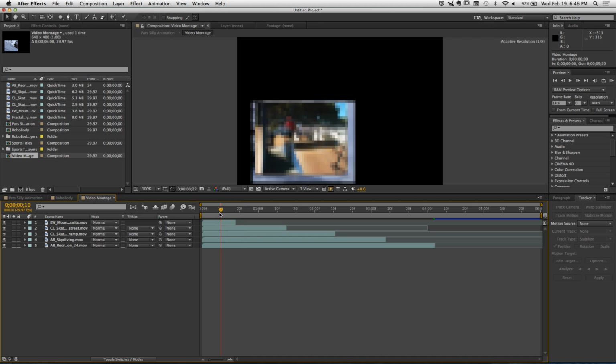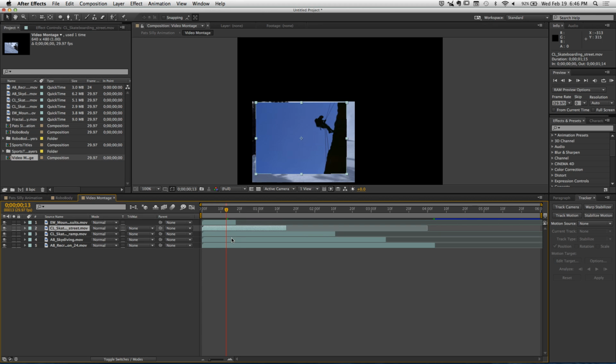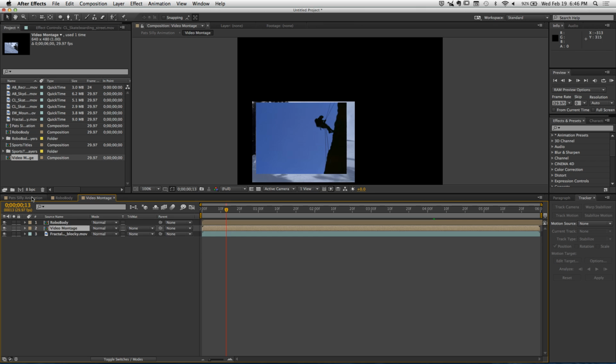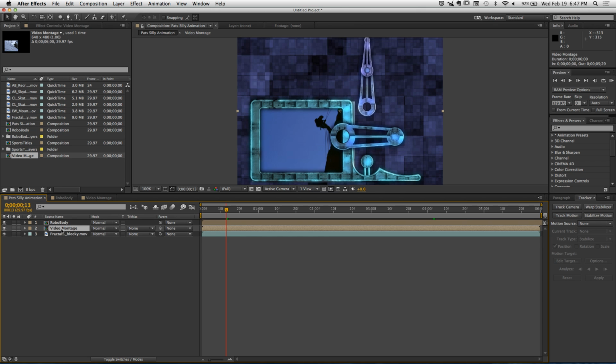And there it is. There's all of our layers. We still get access to all of them. Rock and roll. Things are very good, actually. And the cool thing about working with pre-comps is that now we've grouped all of those layers into one element. Compositions are first-class citizens inside of After Effects, meaning everything that we can do to a layer, we can do to a composition. They really are, and through the eyes of the technology, they are identical.